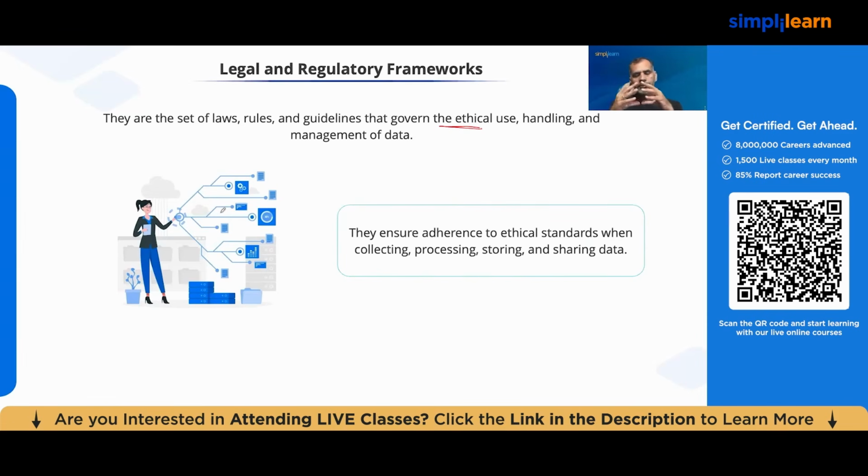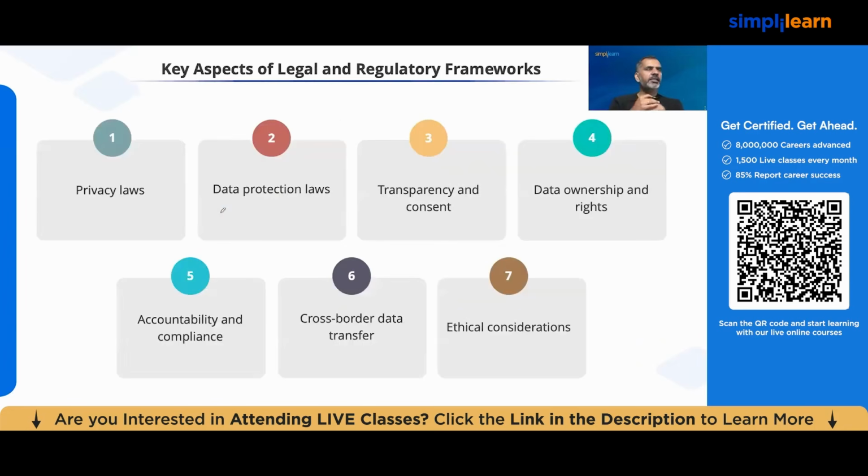So finally, now we have a framework through which we can define the key principles of data ethics. And we also have a system, or you can say a regulatory framework, that is going to govern how all these key principles need to be implemented in data organizations. The basic aspects of legal and regulatory frameworks start with privacy laws. These laws are mostly related to the protection of individuals' data. The common law is what we call GDPR, the General Data Protection Regulation, which is in Europe. And there is another law called CCPA, the California Consumer Privacy Act. These are the two laws mainly defined to govern the privacy of an individual's information.